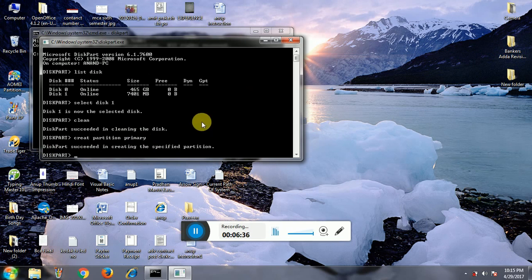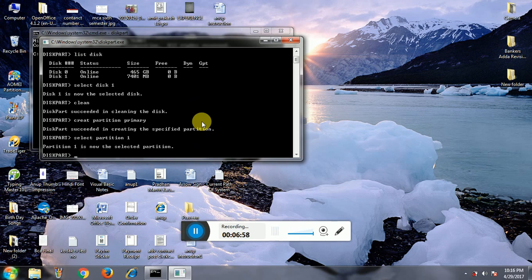Now you have to type select partition 1, and here you also have to give a space between all the words. Select space partition space 1 and then press the enter key.